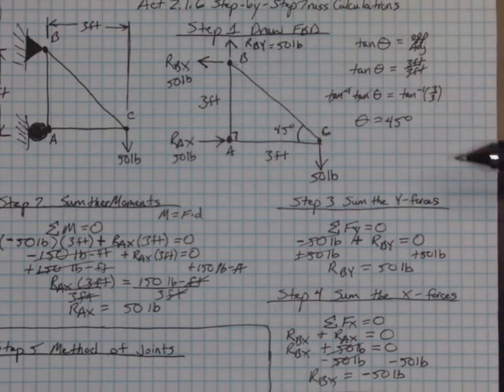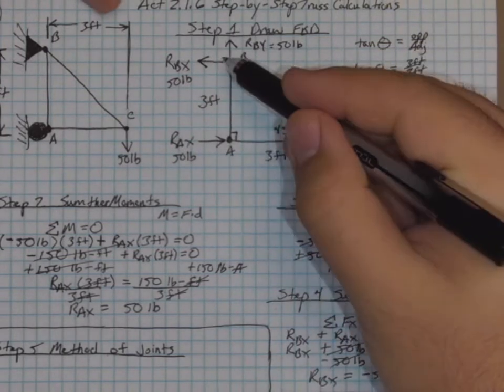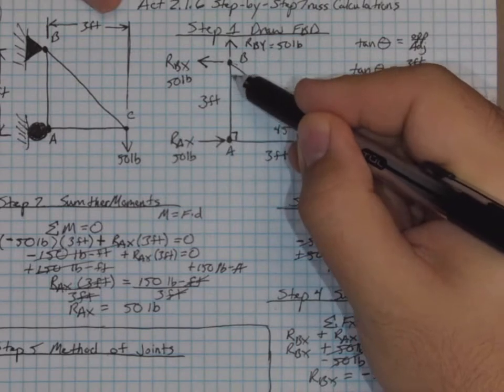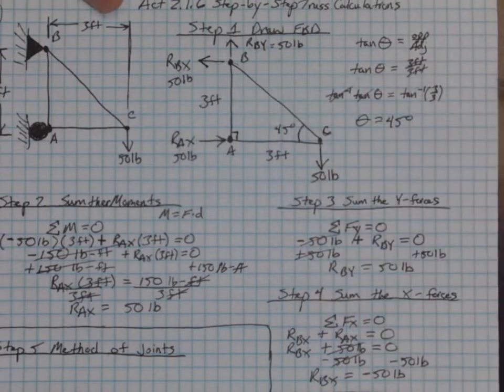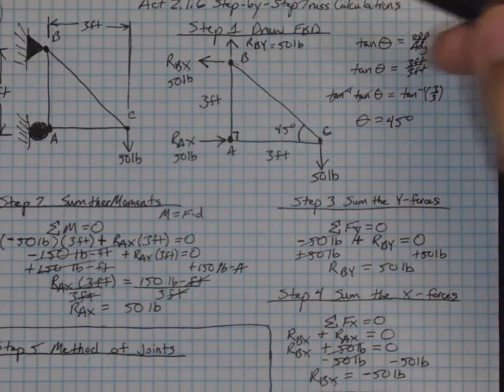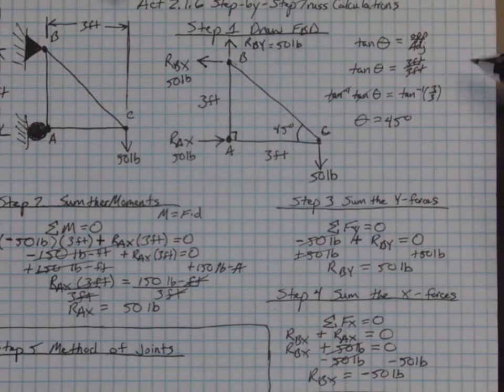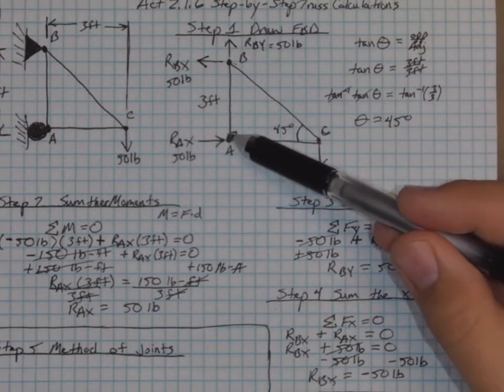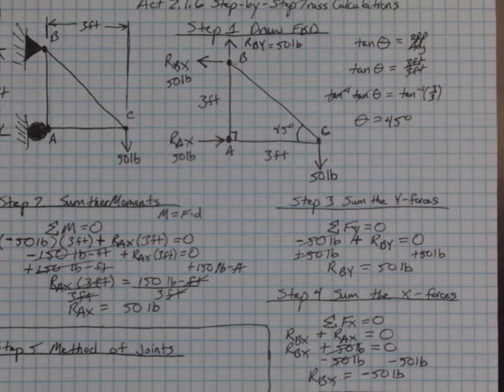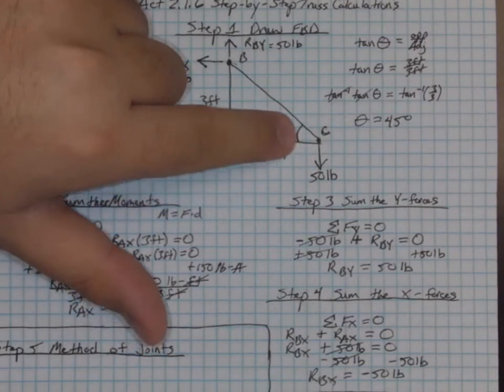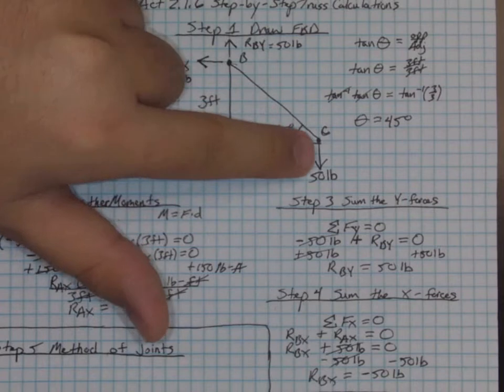We're going to assume that the joints are experiencing tension, meaning that the truss members are pulling on the joints. So you're going to see the arrows pointing away from the joints. And same thing here. So B is operating with 4 forces. A has 1, 2, 3. C has 1, 2, 3. So really we could go with A or C. I'm going to go with C because this one has the best learning involved, because we do have a vector involved, and we're going to have to do a little breakdown.